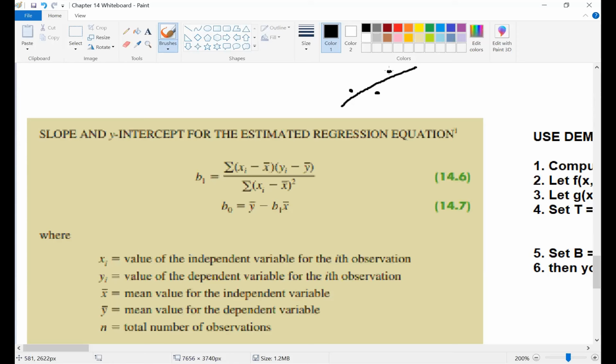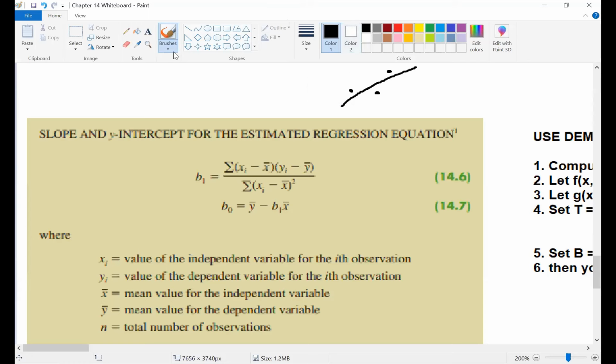And the idea behind using the bars, or well, X bar and Y bar, which are our sample means, is that the sample mean is more likely to be accurate than any individual point. If you want a very clear-cut example, we keep going back to Georgia polls because they're good examples. We have 1,000 people. If you pick one person in that poll and they say they're voting for Biden and you take 100% as your point, that's nonsense. That's a very extreme example of why you might use the bars.